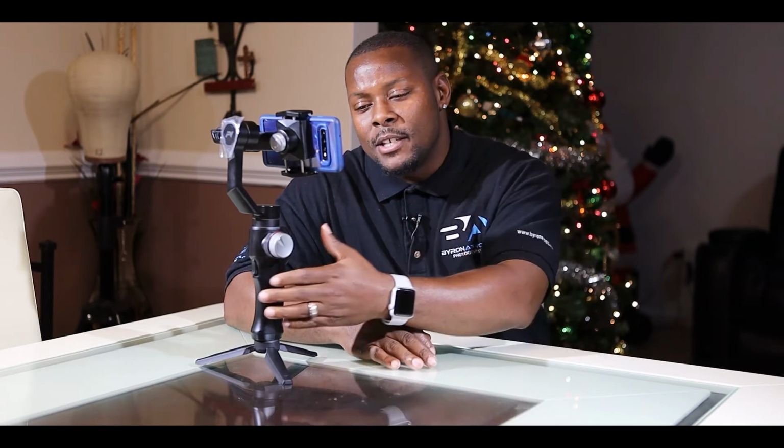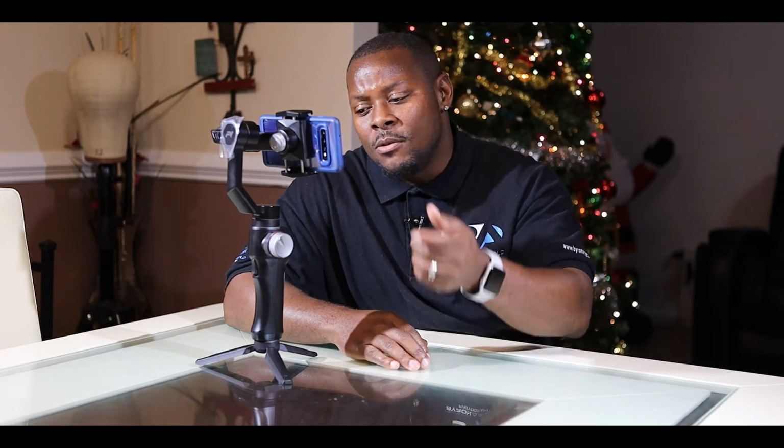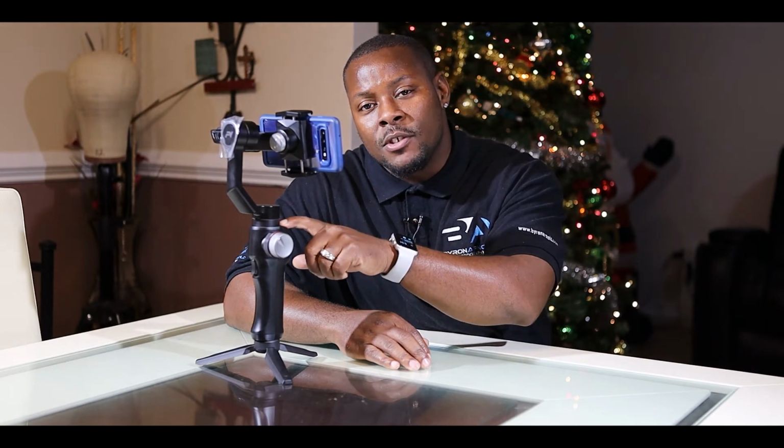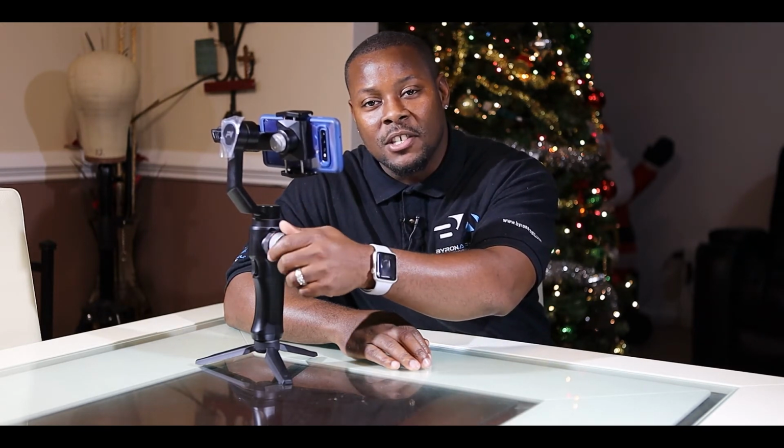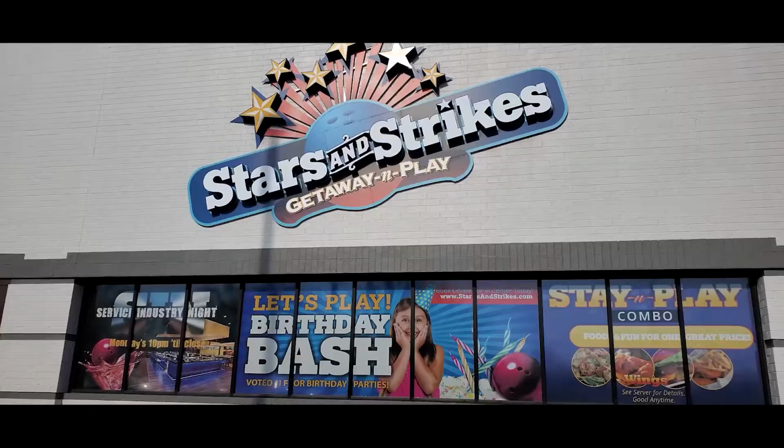Y'all better look at it and make your decision if you want to buy this gimbal, or if you want to buy something like the DJI, which is a nice gimbal too. Hey, but I will tell you, this gimbal here has way more features. And like I say, this axle thing, that's a seller to me. That got me sold already. And like I said, I haven't used it yet. So we're gonna go shoot some videos and we'll be back and talk about the results.